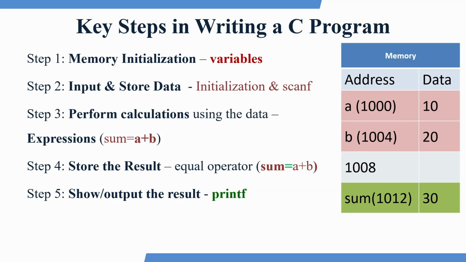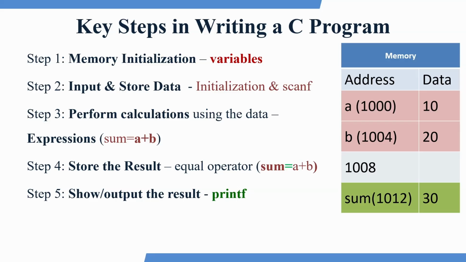Like here I have shown, you can imagine it like this. For each data, there will be a memory address. But the problem is that this memory address is also in zeros and ones, which cannot be remembered by us. So in C language, for each memory address, a variable is used, or we give a name to the memory address.